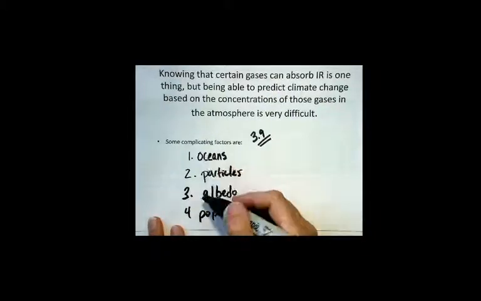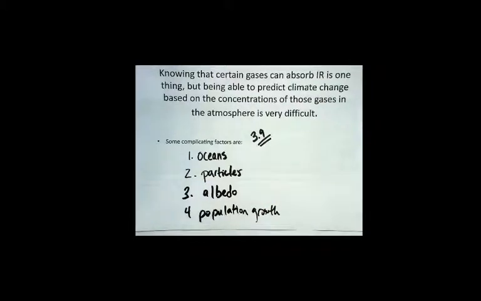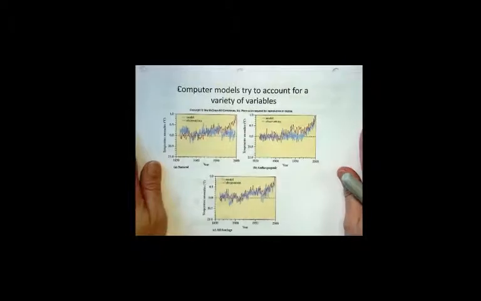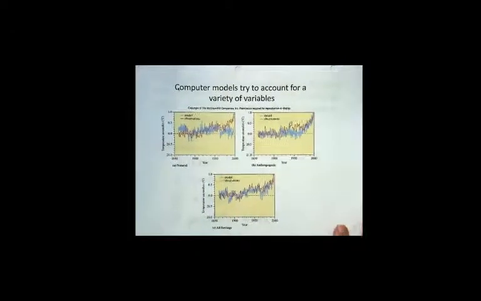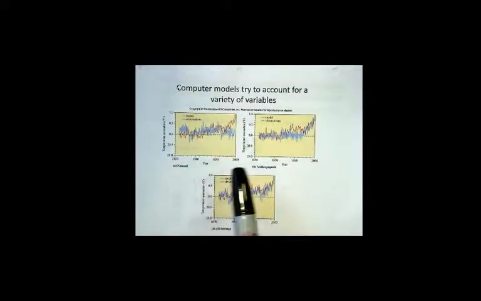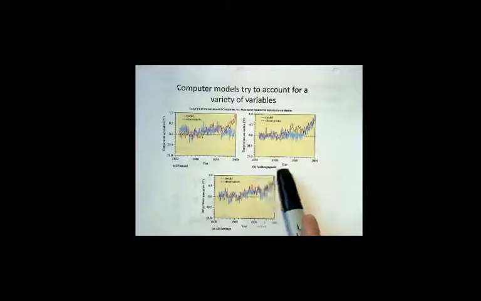So working in small groups, you should have come up with these four factors, and you should know what is associated with each of these factors that complicates the modeling of climate change based on the concentrations of greenhouse gases. Okay, here's an example of some results from some computer models, which are just mathematical equations to try to include all of the factors that affect global warming. This particular model is based only on natural causes of greenhouse gases, and this one's anthropogenic. This is just the human factors, and then this is both of those, natural and anthropogenic, combined into one model.